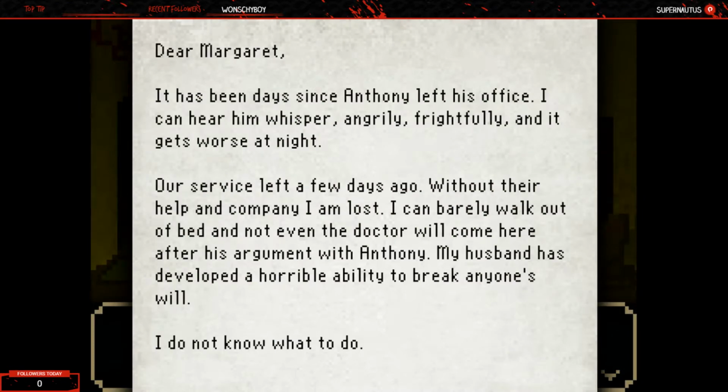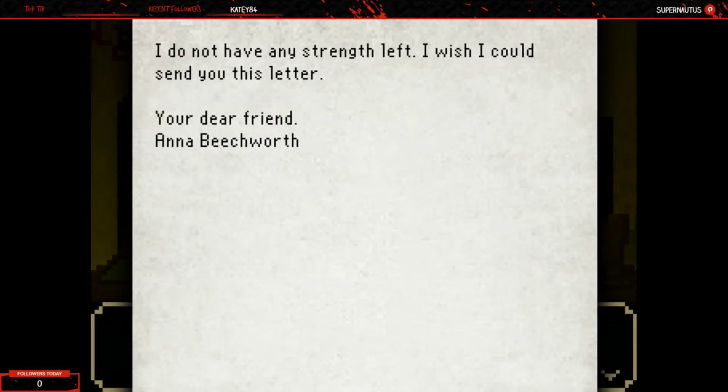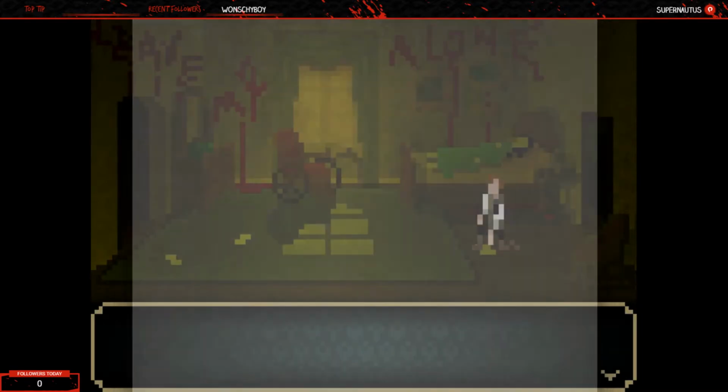Dear Margaret, it has been days since Anthony left his office. I can hear him whisper angrily, frightfully, and it gets worse at night. Our service left a few days ago. Without their help and company, I'm lost. I can barely walk out of bed, and not even the doctor will come here after his argument with Anthony. My husband has developed a horrible ability to break anyone's will. I do not know what to do. I do not have any strength left. I wish I could send you this letter. Your dear friend Anna Beechworth.